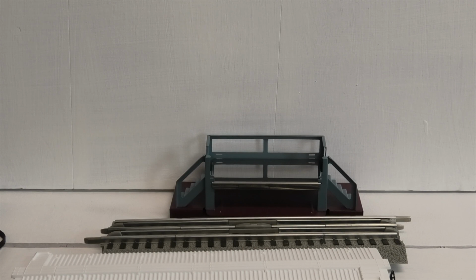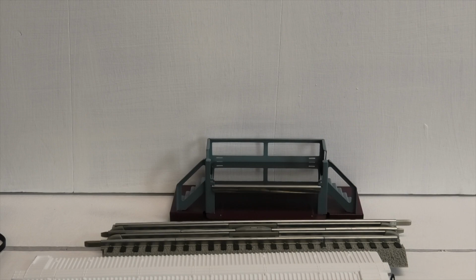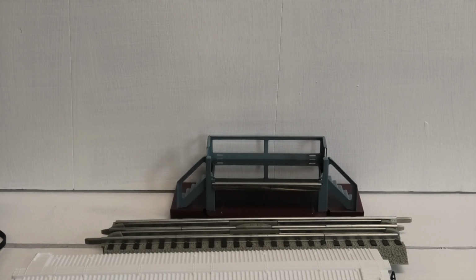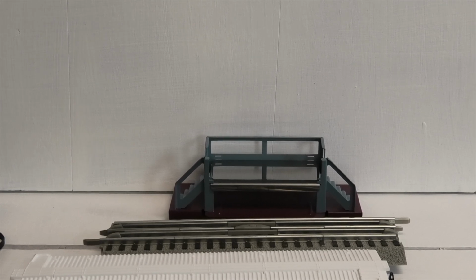Here's a screenshot of the Lionel store website listing for this special track section. This special track section is described in the manual for the creamy hot chocolate car. However, on Lionel's website, they're giving you the wrong special track section. That special track section won't do you any good in getting the creamy hot chocolate car to operate. We're going to go ahead and get that track section installed on my layout, and we'll get the platform installed.